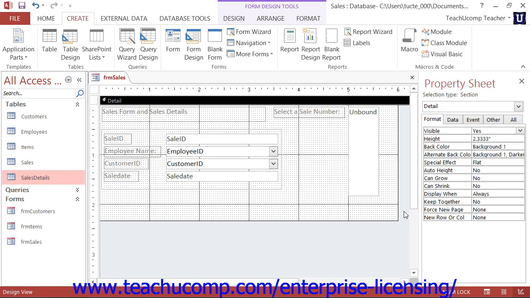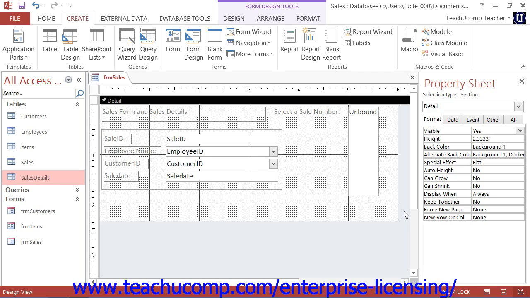In forms that use subforms, the main or outer form displays table data that represents the one side of a one-to-many join. The linked subform will display table data that shows the many side of the relationship between the two tables. You can display data in the subform in either form view, displaying one record at a time, or datasheet view, which shows multiple records at a time. Using the datasheet view of a subform is very common.